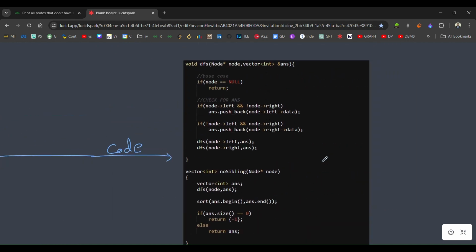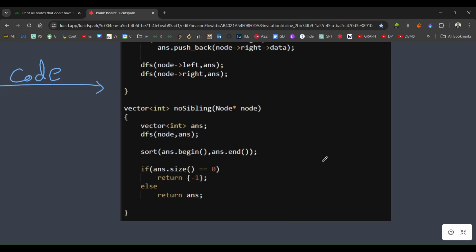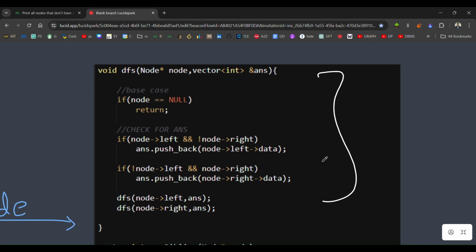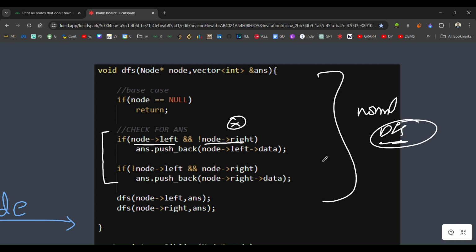So let's look into the code. Here I have done DFS. You can also go for BFS. I have declared a vector for returning the answer and then I'm calling the DFS function. Inside this, it's a normal DFS, but while doing DFS, I'm checking for these two conditions. Let's say node left is there, but node right is not there.